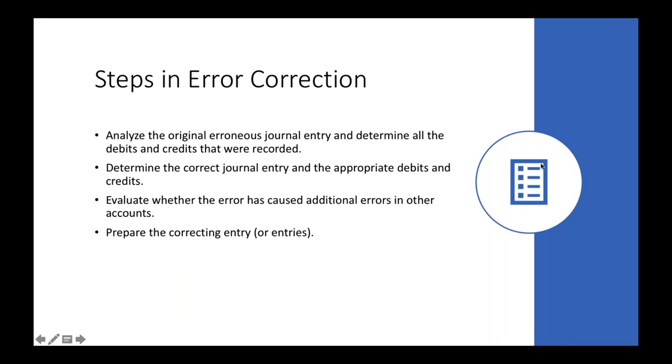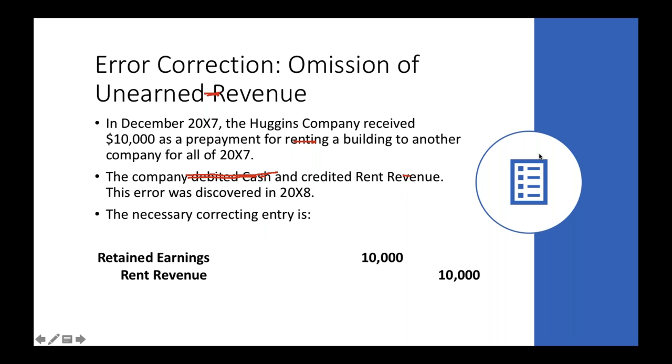So, in the errors, you need to check the journal entries properly, whether debit and credit are taken care of or not. We'll have to see whether debits and credits are properly recorded. Determine the correct journal entry once you find that there is an error. To make corrections, the correct journal entry is to be passed, with the appropriate debits and credits. Once you pass the journal entry, see what the impact of this corrected journal entry is on the other accounts or financial statements, etc.